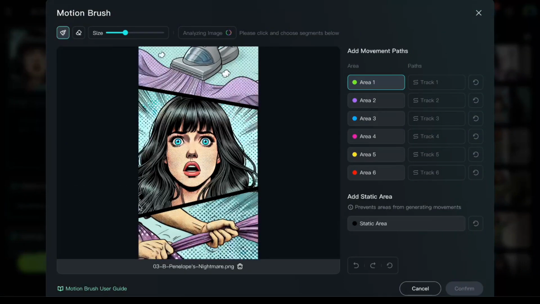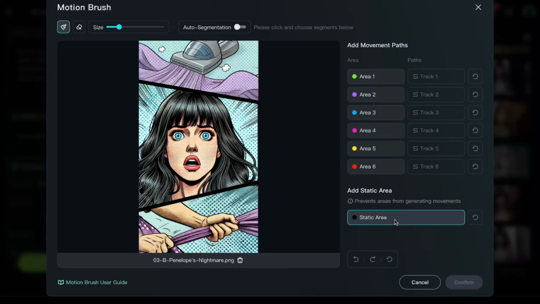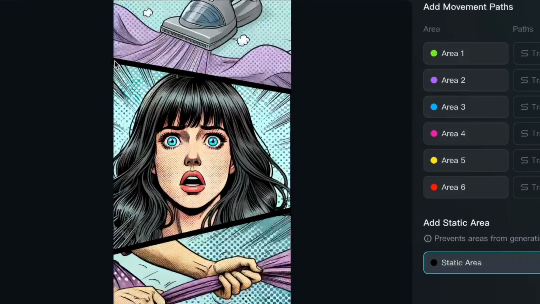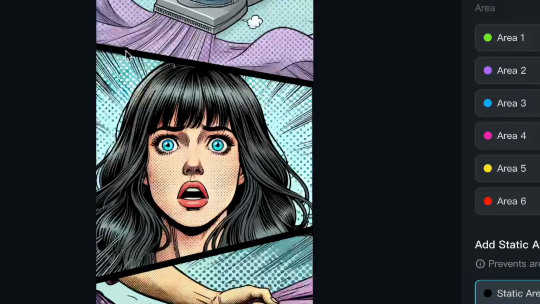Now, the first thing I'm going to do is to tell Kling what areas of this image I don't want animated. All I have to do is click Static down here, and that'll automatically tint your brush a charcoal color. I definitely don't want the borders to budge, so I'm coloring in the black borders with this dark brush. It's kind of hard to see until I go out of the lines.